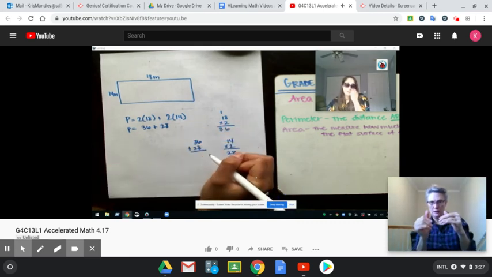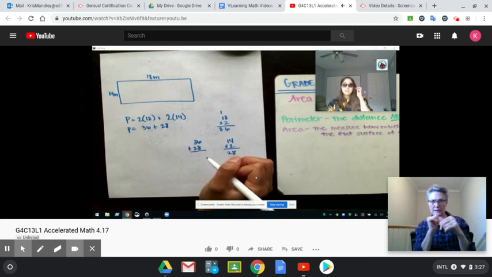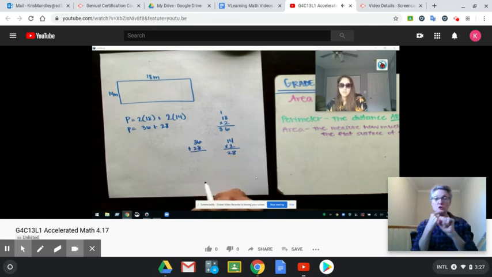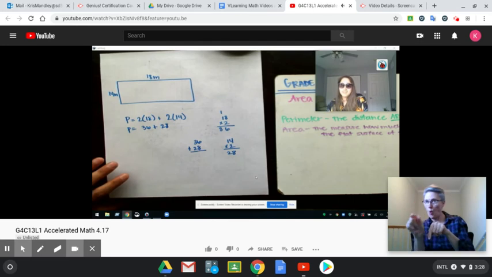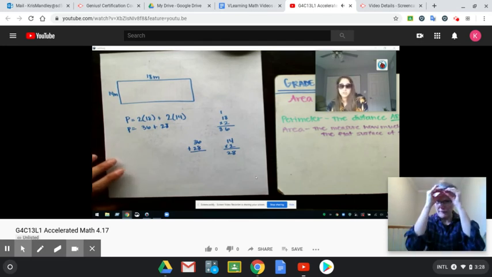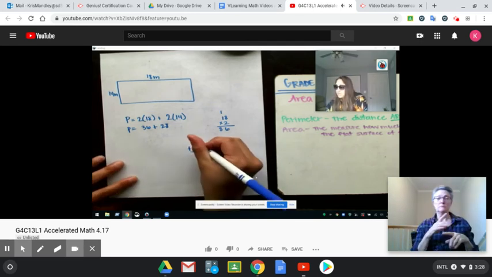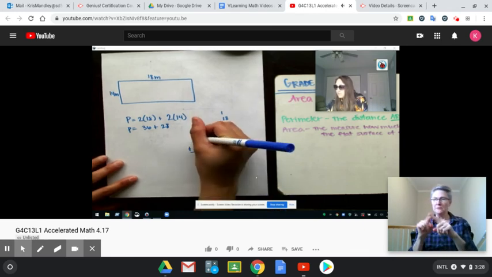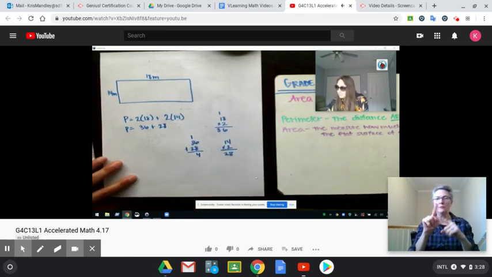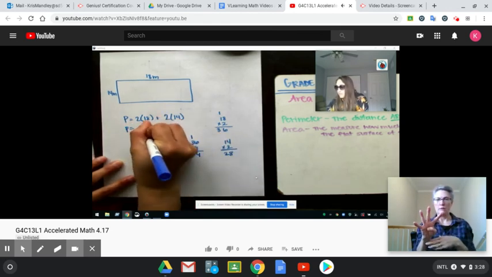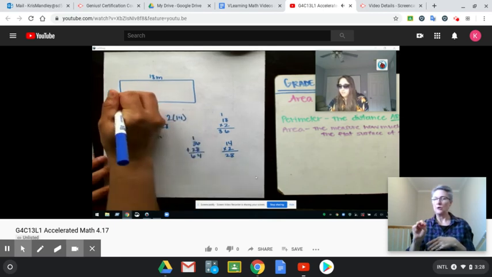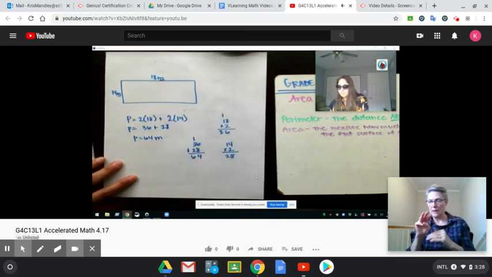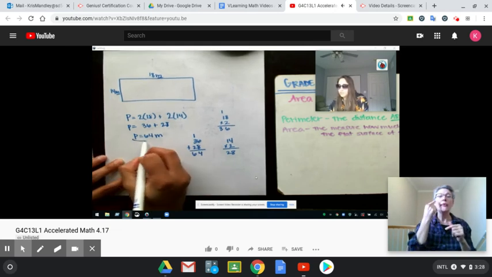If you need to write that vertically in order to get your math correct, please do that. It's not a bad idea to make sure that you're getting all of your 1s and 10s lined up and that you're not making any silly mistakes by doing mental math if that doesn't work for you. If mental math works great for you, that's totally fine. So 6 plus 8 we know is 14. 3 plus 1 plus 2 is 6. So we've got 64 meters, right? We go back up and look at that unit, 64 meters. All right, so we think that the perimeter is 64 meters.